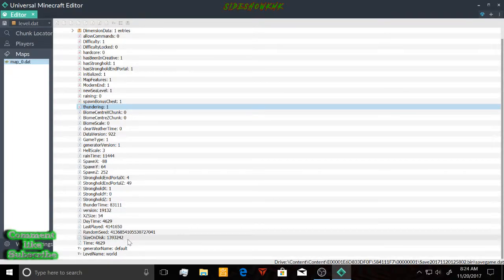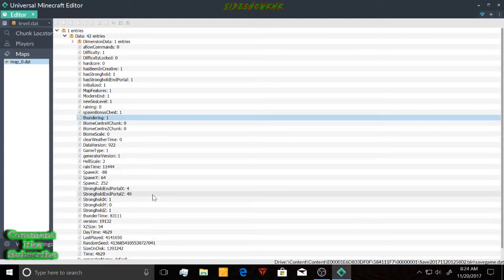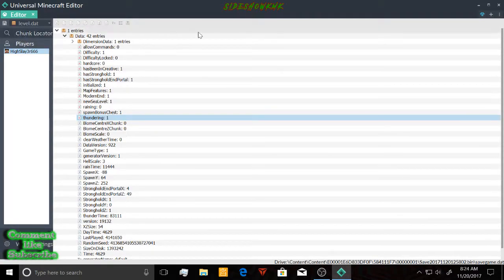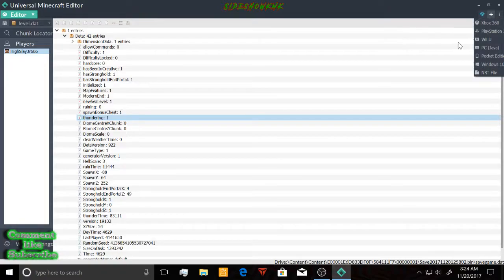Daytime, playtime, random seed, and all that. You can change the name of your thing. So that is covering a lot of the basics right there for the map itself. Before I get out of this, we're going to go up to this little tiny plus sign and we're going to click on anyone you want to load up.